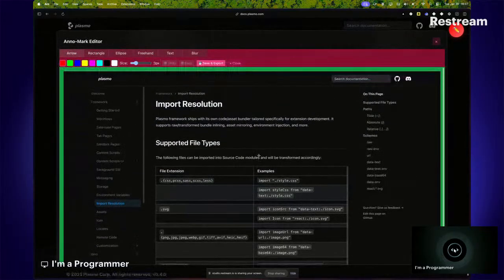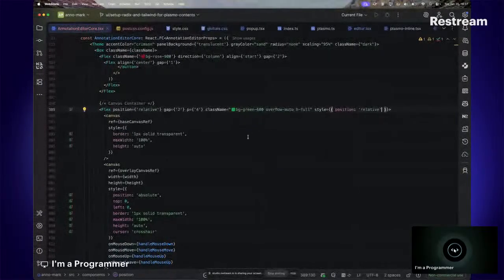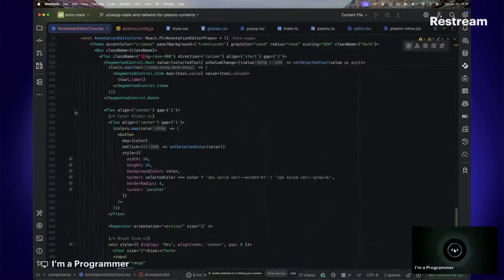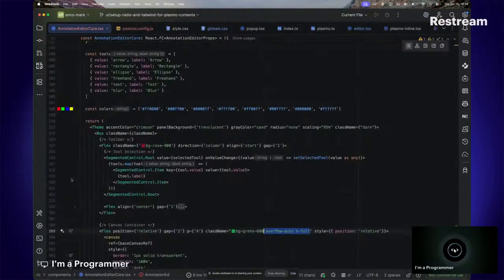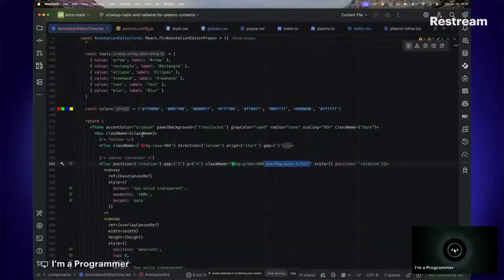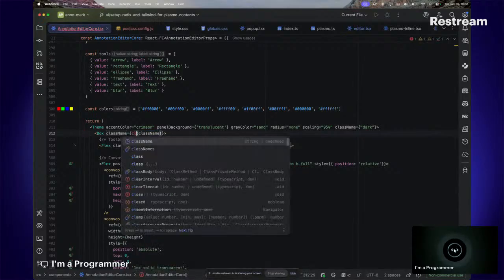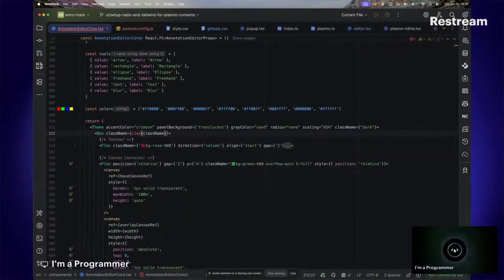So we need to find a way around it. We need to find a way to hack this, literally. So we can't make this edge full at this point. We need to find a way to make the parent container itself be the one that is full. So we need to collapse all of this flex. I need to do that. This flex, this one, the parent flex. So the block box class name needs to have, so this is just a way where you have multiple CSS classes to have that.